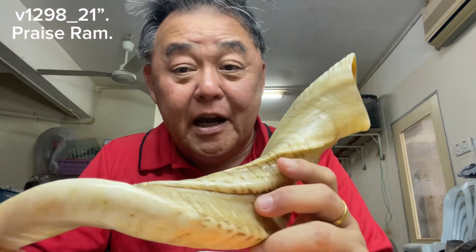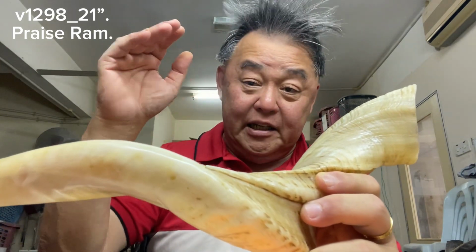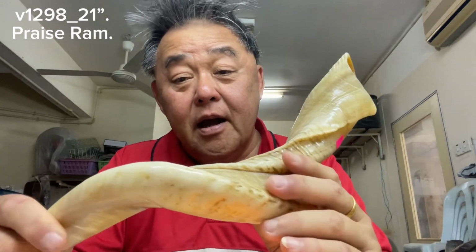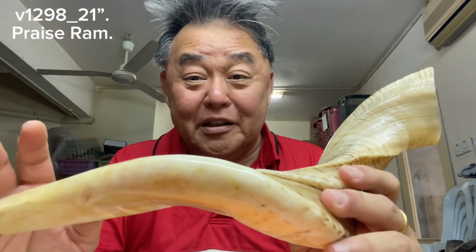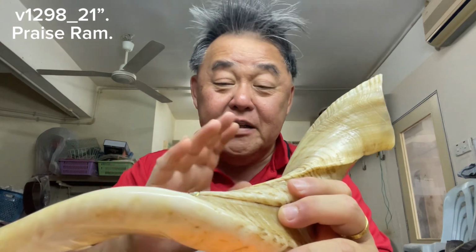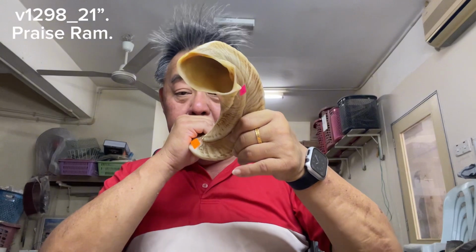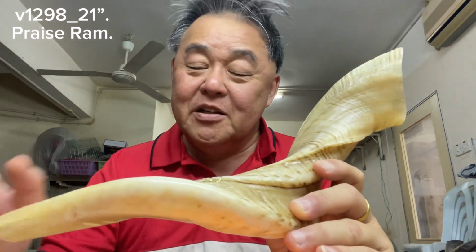You can hear the sound, it's a double tone shofar, from basic C to a high C. It doesn't have the middle G. Most ram shofars don't have the natural middle G. So this one has a low C, a basic C, and a high C. You hear a double tone there, a commanding, strong, vibrant sound. You hear the sound? So two tones for the shofar.